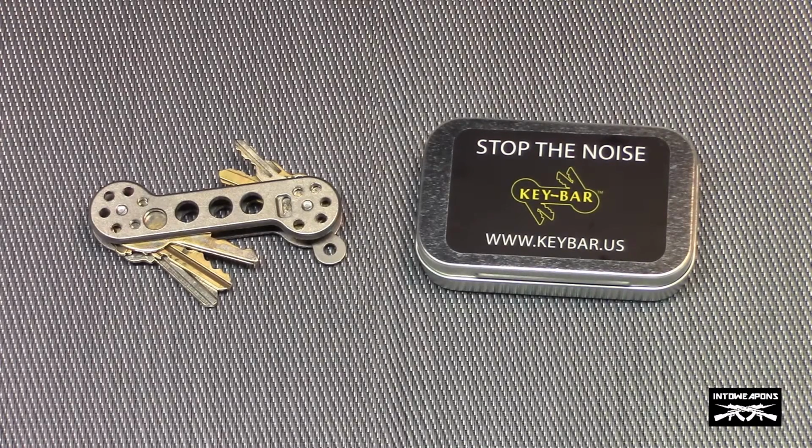Wanted to do a really quick review today on the KeyBar Key Organizing system. As many of you know, I did a recent video on my EDC flashlight, and I've been working on my EDC keychain essentially, and I did a lot of research on how I could organize my keys effectively in my pocket. It was a lot of jingling and making a lot of noise in my pocket, as well as poking me if the keys ended up going the wrong direction. So I wanted to look at a system that would let me organize it and make it a little less of a footprint in my pocket.